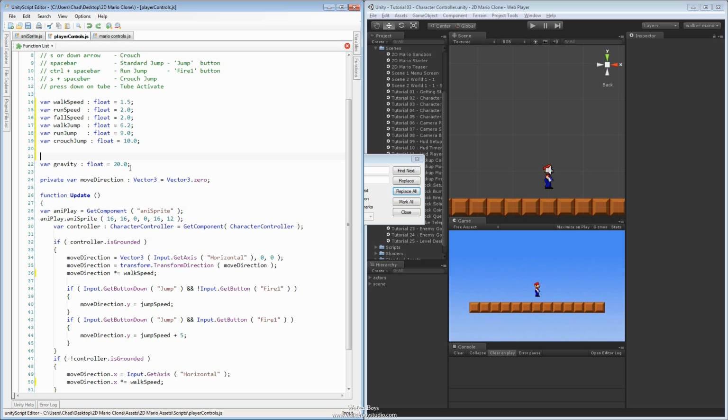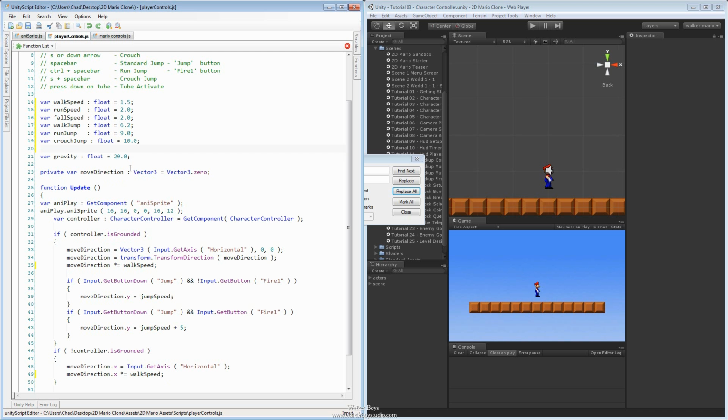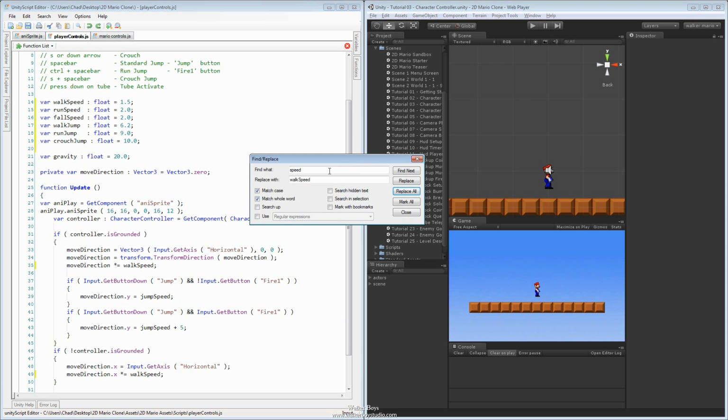Alright, and then let's go ahead and get rid of our jump speed here. Now, what did I do at this point? I just deleted that one, which means what? Well, we have jump speed down here, we've got jump speed up here. So again, if we're not thinking about it, we're just typing in new variables and stuff, and all of a sudden it hits us like, wait a second, we haven't actually defined what we need to do for those. So remember that when you're cleaning things up and changing names, do the find and then do the replace with it.